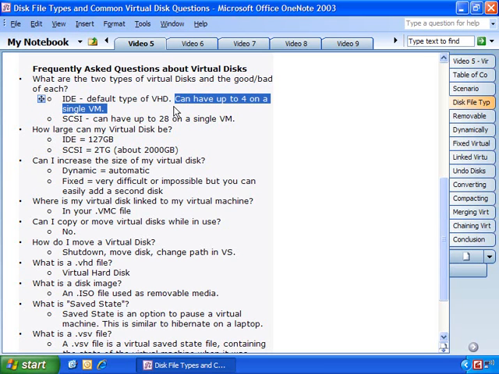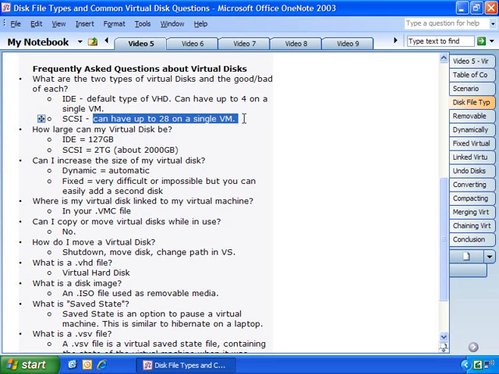That's it, no more. With SCSI, you can have up to 28 SCSI disks on a single virtual machine. But keep in mind you would have to change from the default of IDE to SCSI to have more than just 4 disks on a virtual machine.